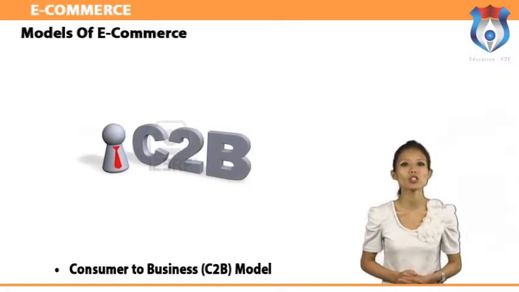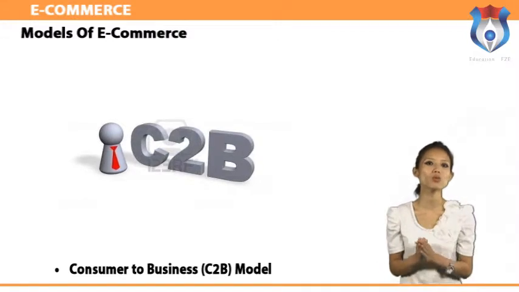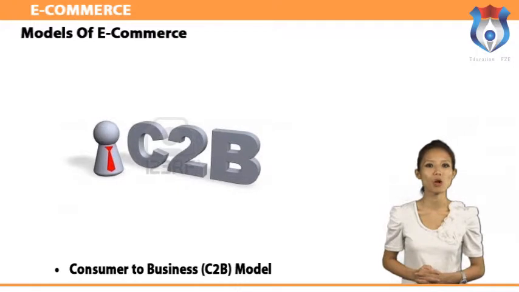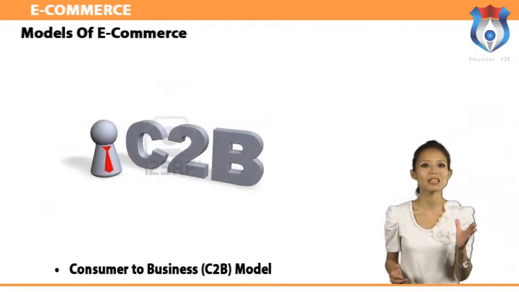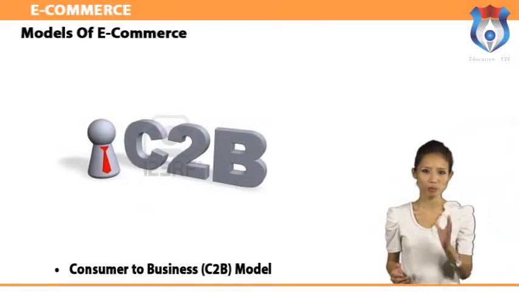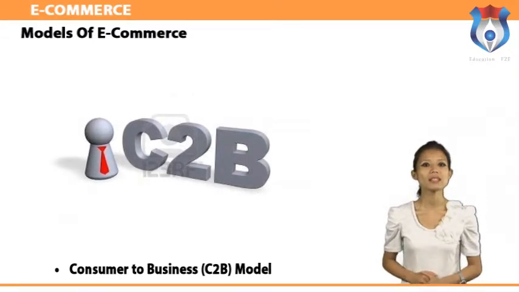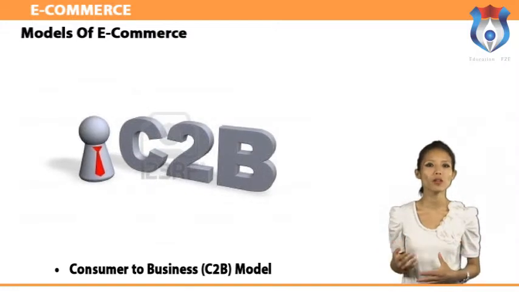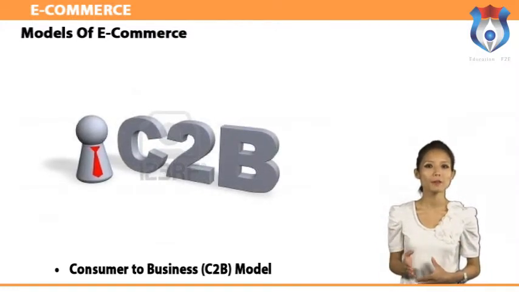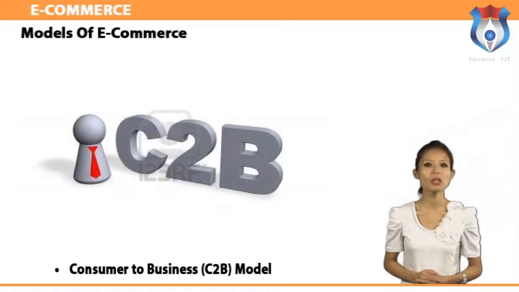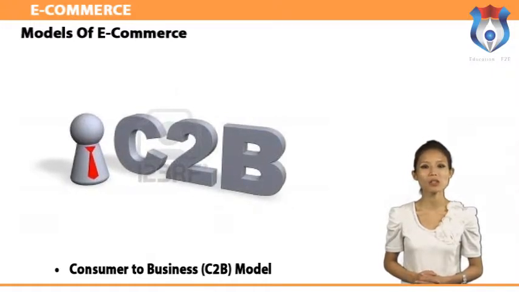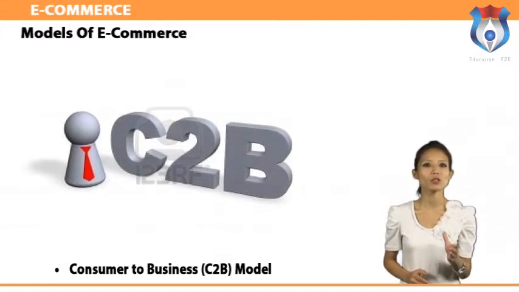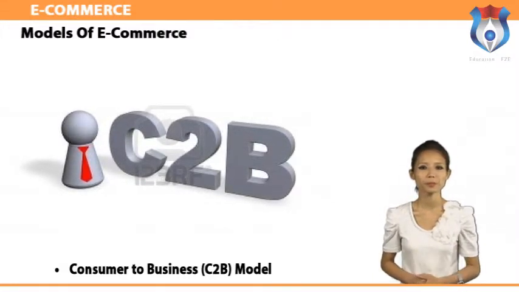The C2B model involves a transaction that is conducted between a consumer and a business organization. It is similar to the B2C model. However, the difference is that in this case, the consumer is a seller and the business organization is the buyer. In this kind of transaction, the consumer decides the price of a particular product rather than the supplier. This category includes individuals who sell products and services to organizations, and a website on which a consumer can post his buyer data for the services he can offer.